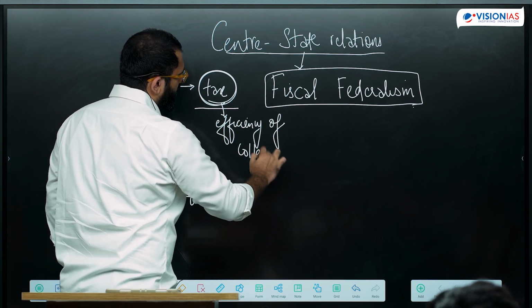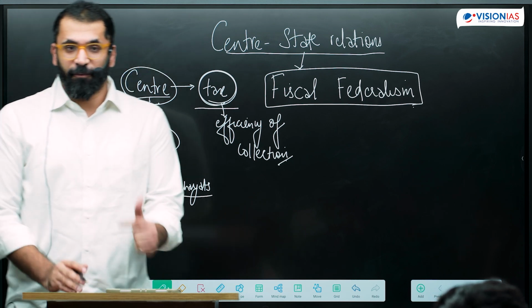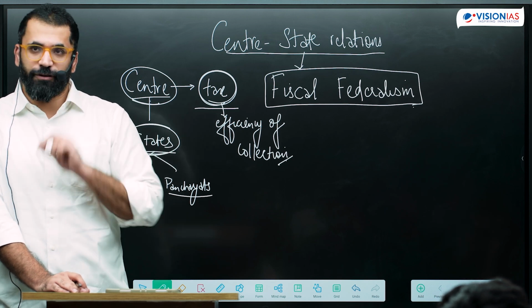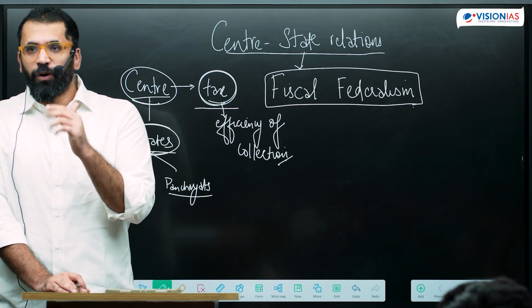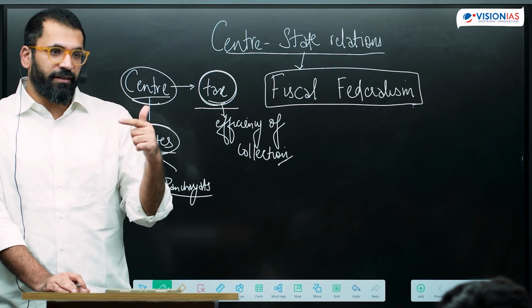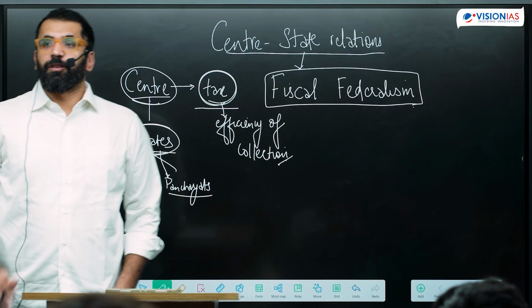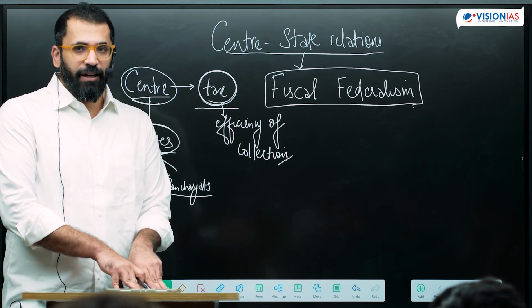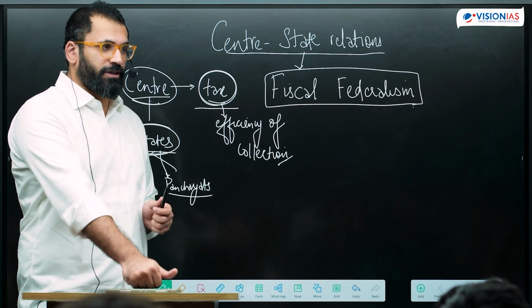Now, related to the same point we just discussed, states did not have a lot of political and administrative development. The collection efficiency of the states would be very low. Right now also, whatever taxation powers have been given to the states, their own revenue collection capacity is very less. This is why they are not able to distribute a significant amount of taxes to the urban local bodies or the panchayats. The efficiency of collection is highest at the central level. This is the reason why the constitution also gave more tax collecting powers to the center.